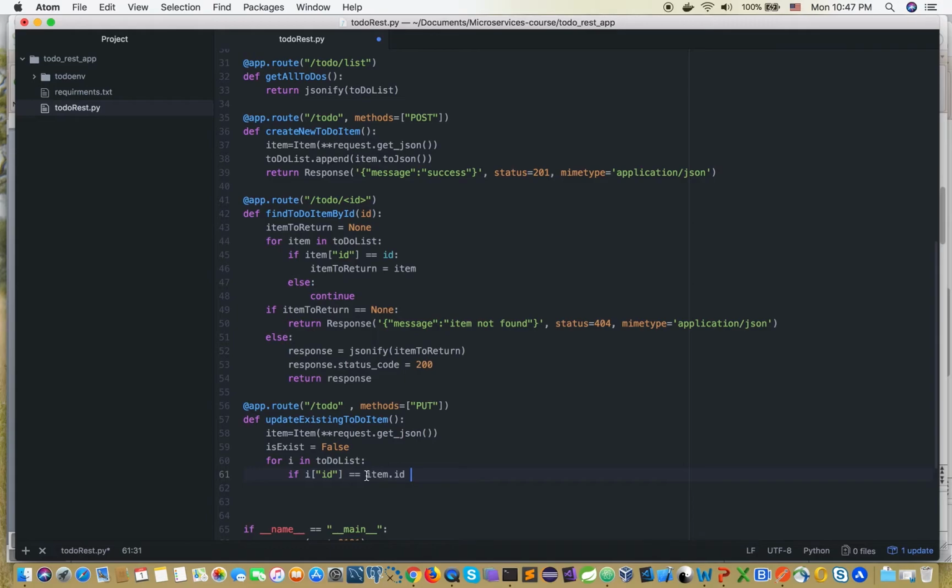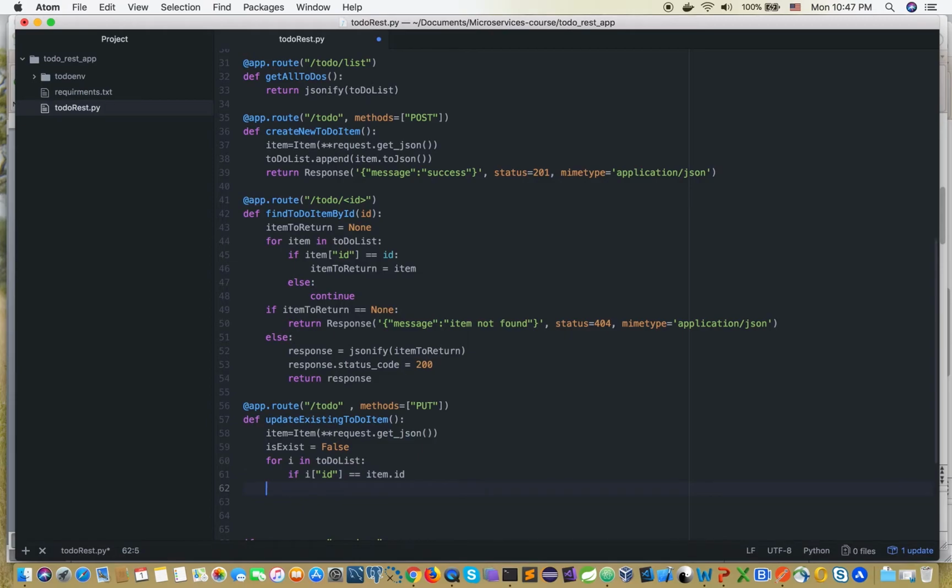This is still an object, we didn't convert it to JSON, so it's still a Python object, an instance of the item class. So we have to do it in this way. It's item.id, not item of id of the item.